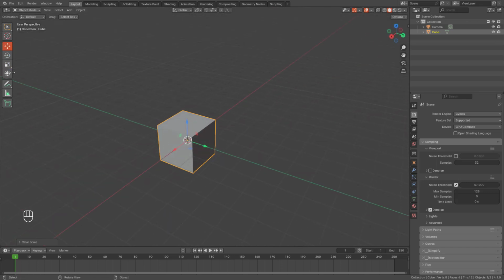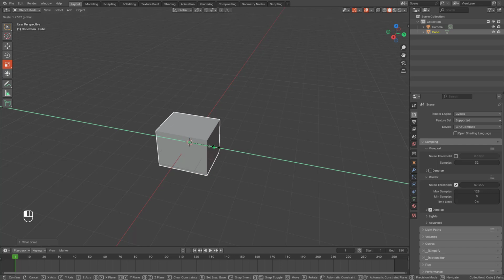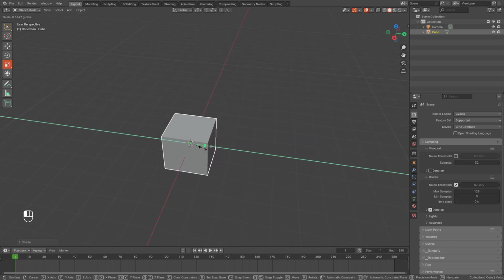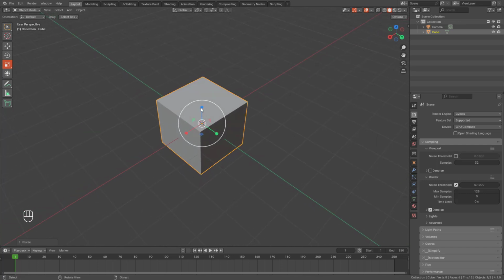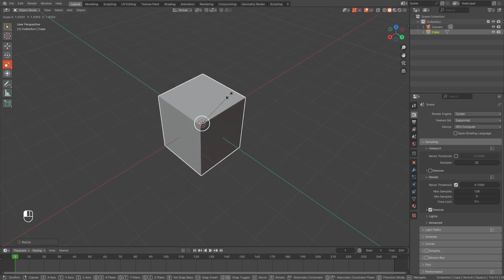As you can see, there are square heads, and it scales your object. Maybe it's not too exciting, but it's an interesting tool, and you can scale along different axes. You can scale along all axes at the same time if you drag from this white circle.